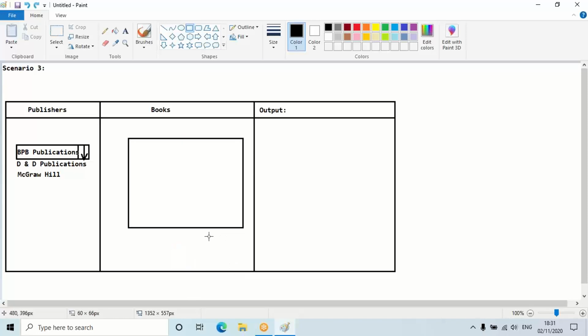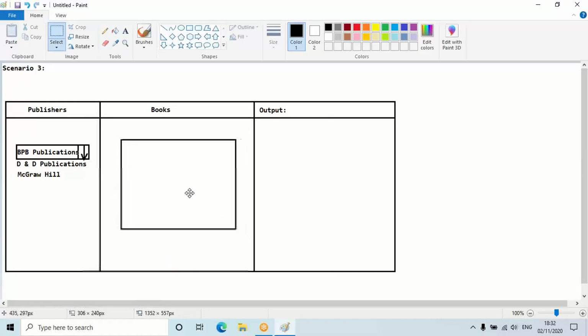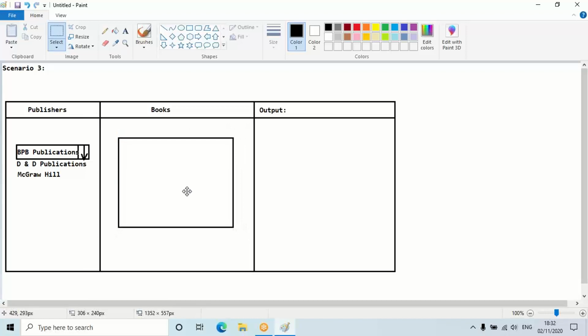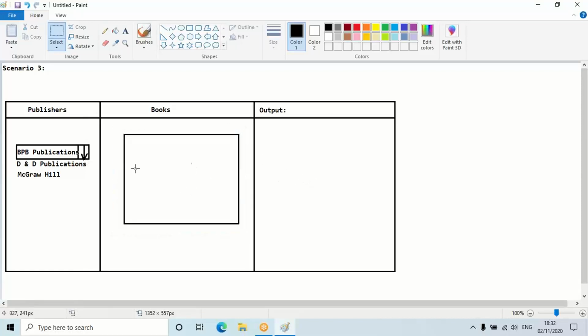This one is your list box control. Now what you need is depending on the publisher I select, it is going to produce list of values. BPB publications will have some list of.